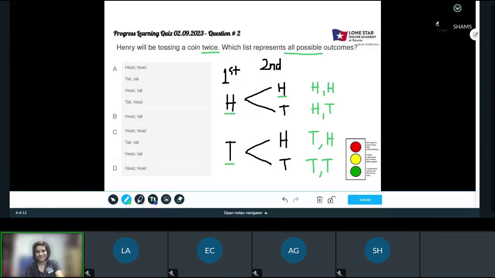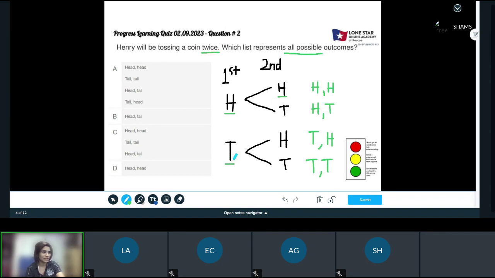Derek, see, you also can read the branches of the tree. If I follow along the branches, how does it say? Heads and then heads. First option, heads, heads. Then I go back to heads and follow the second branch. Branches relate to the tree, that's why. Heads and then tails. So heads, tails. We finished those two outcomes.